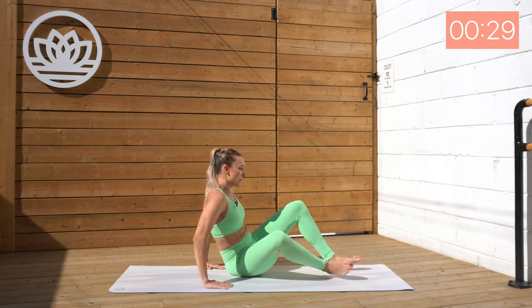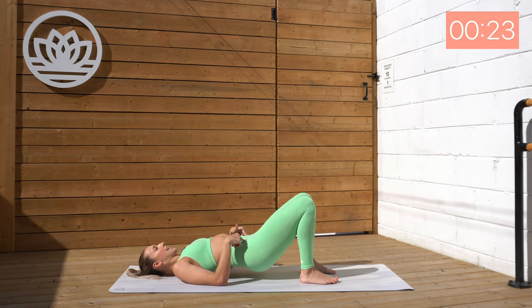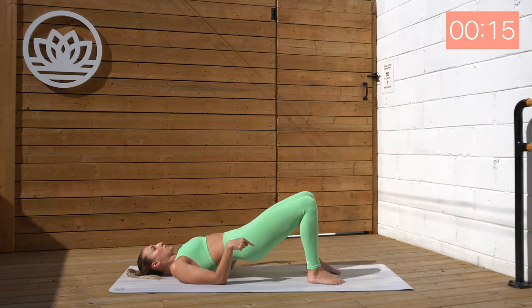All right, come onto your back here. We have bridge pulses, so we're lifting those hips, pulse and pulse. Good, feet are hip width. Make sure those feet are staying parallel and knees over the heels here.